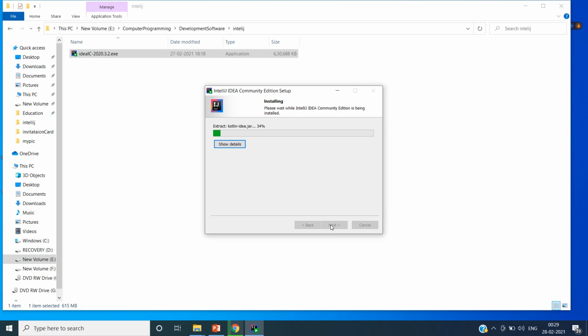So our installation is in progress, and after the installation it will give us a kind of intimation. Okay, installation is done. IntelliJ is a very powerful IDE. It has great features for writing code, debugging code, maintaining the version of our code, and building the code.